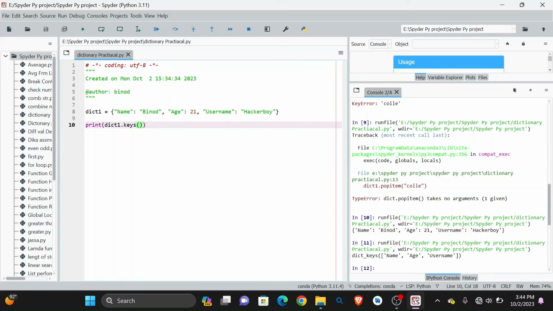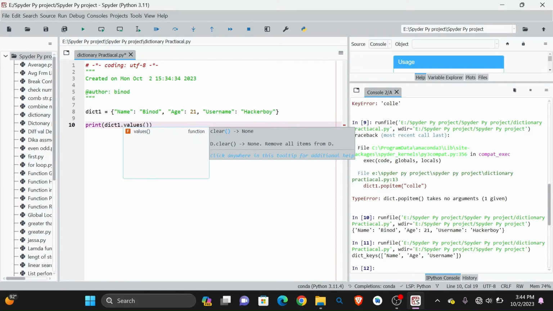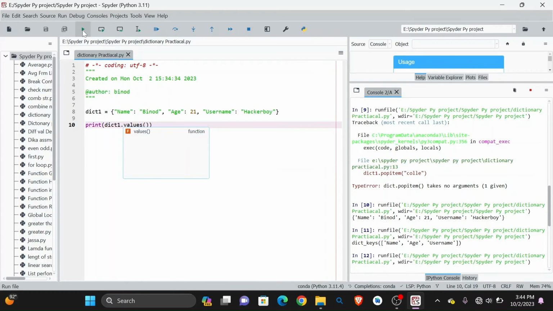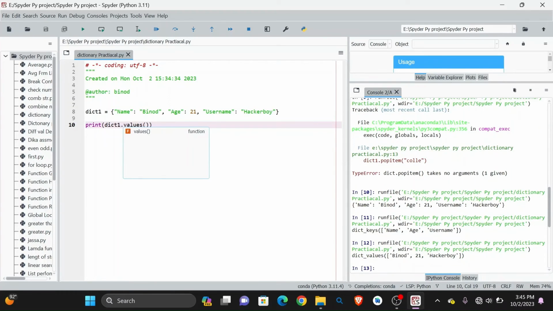Similarly, we can use dictionary values to print all the values present in the dictionary. See, dictionary values are Binod, 21 and Hackerboy.